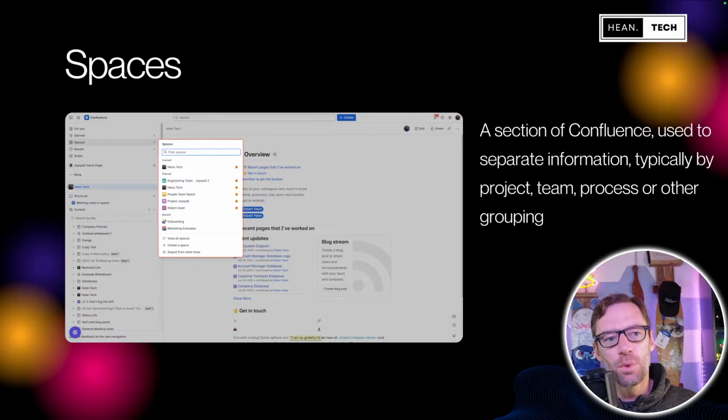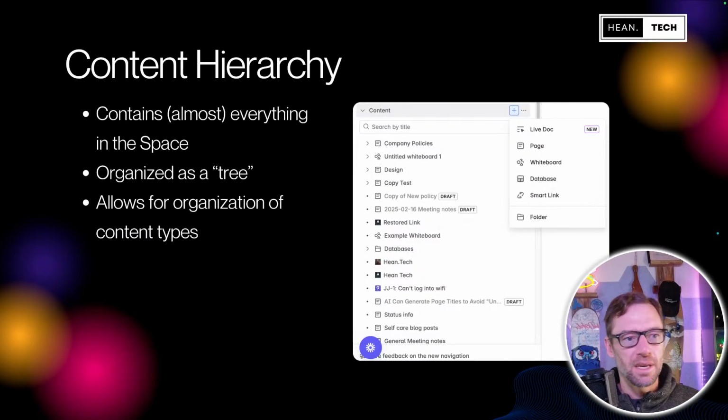So in our scenario today, we're going to have a space for our project. You don't have to have a space for a project, though. You could build out content in what's called the content hierarchy. Every space has a hierarchy that will let you build out a structure. So we will consider in our scenario, do we need a space, one entire area of Confluence for Project JQuil, or do we just need a part of another space? I'll talk more about that as we go, but you could also have a space by team, which is a scenario to make it part of the content tree. You'll hear me say content tree and content hierarchy kind of interchangeably.